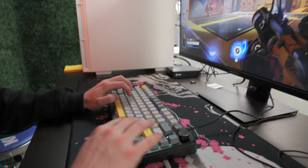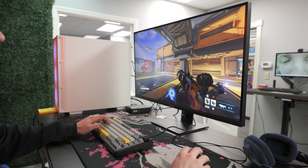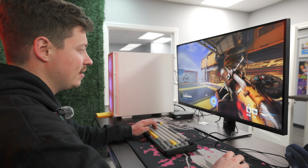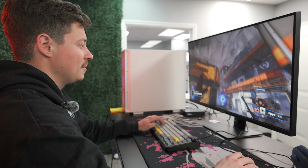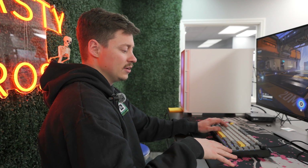This makes me think of back in the day. I remember Zach was always trying to search for that really quiet keyboard, and this one is just, when you're gaming, you can barely hear it. It feels really good. The switches are kind of heavy, but I personally kind of like that. I think this one's overall pretty good. We got to take away some points though, of course, for the software issue. I'll be curious to see what Matt thinks about that. I would say for me right now, if the software did work, I would put this one slightly above the last keyboard, but without the software, it might have to go number two.